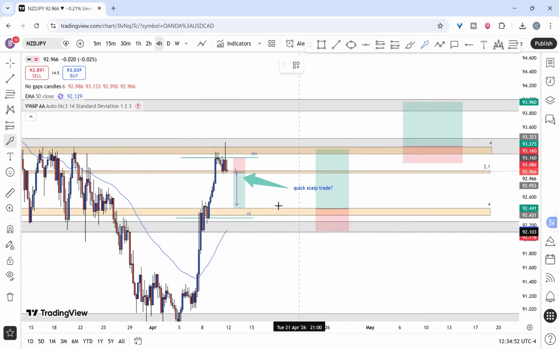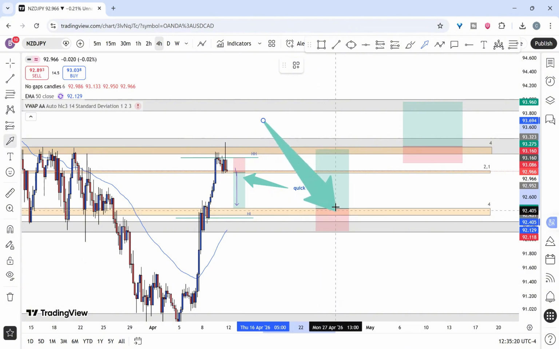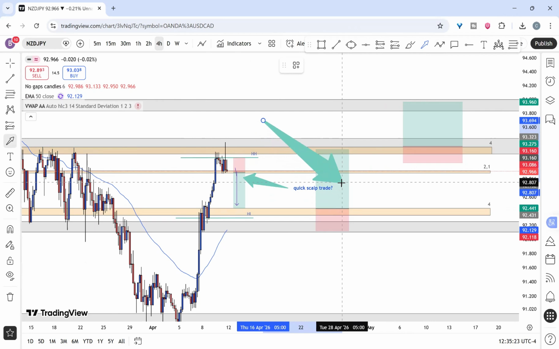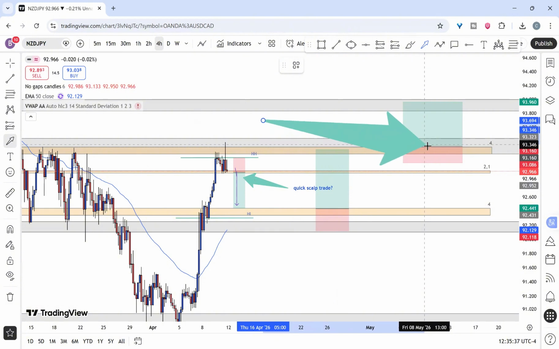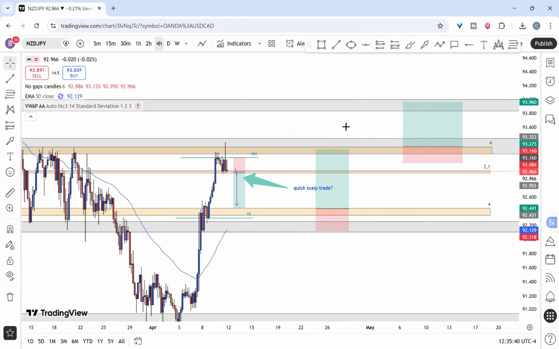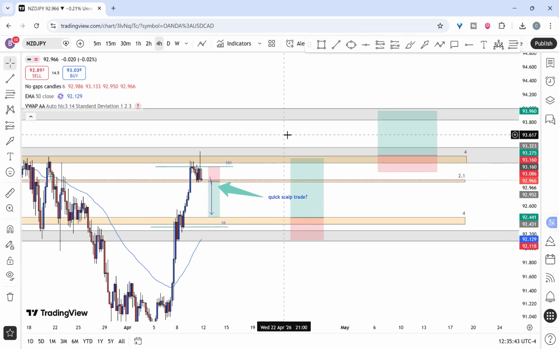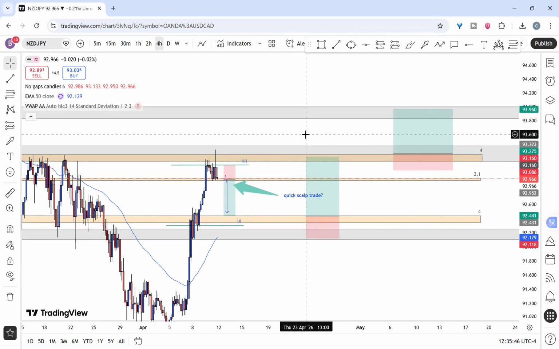But if we're looking at a long-term trade, definitely I would like to buy from this support level, because we do have a support level. So around this area, if I see a rejection, a shift of structure, then I really want to buy. However, you never know what the market is going to do, which means in the next coming days, if it really goes back up, then I would like to wait for a break, a retest, and then go for a buy. Okay, so these are my three options for this coming week, and I'm looking forward to where it really wants to go.